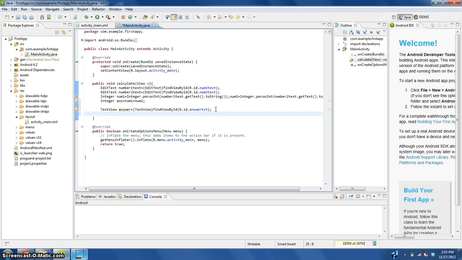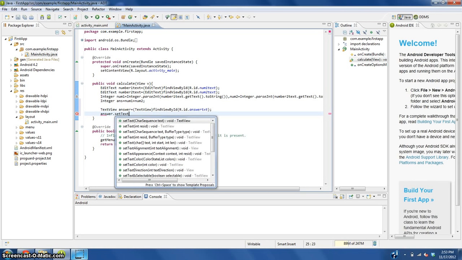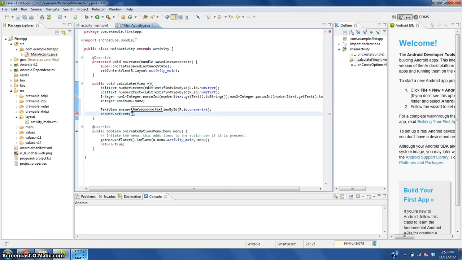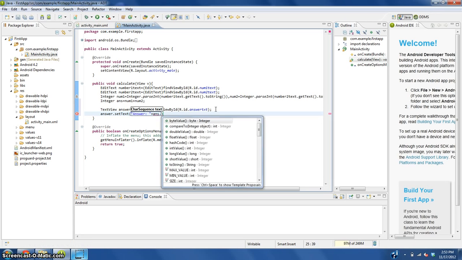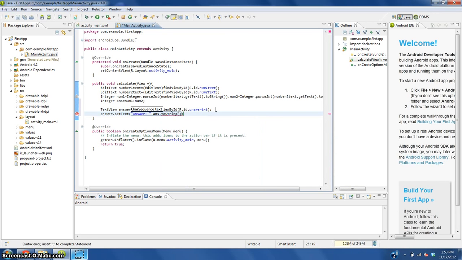So we need to set the text of answer to be quotation marks, because the quotation marks tell it that this is what the text is going to say, "Answer: " plus ans.toString.